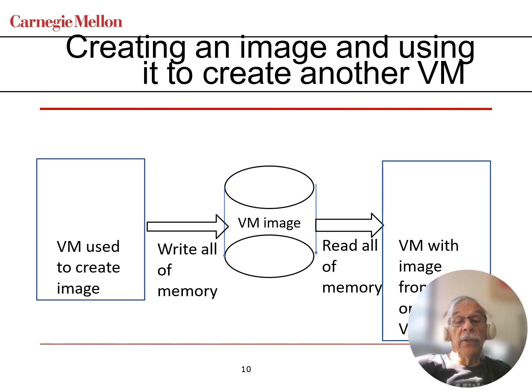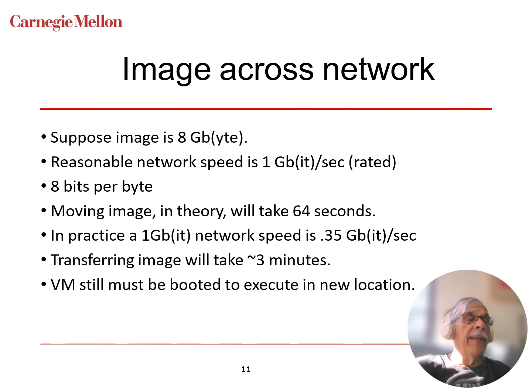So you have a virtual machine, it reads an image in, and now it's loaded with software. And so here, this is a picture that does that. There's a VM that's used to create the image. It writes all its bits to a disk in this example. And then there's another virtual machine which doesn't have any software loaded, and it reads all the image into memory. And that's all managed by the hypervisors.